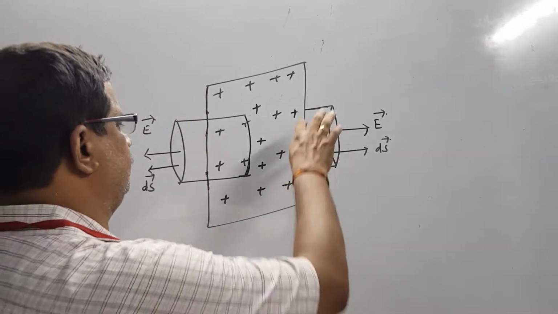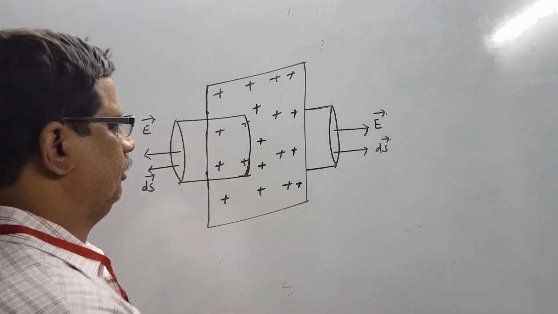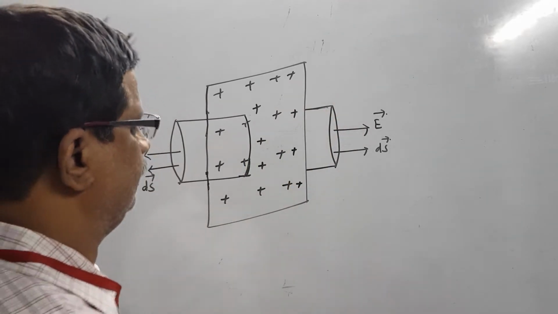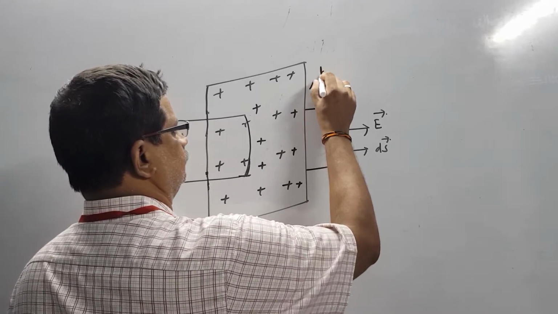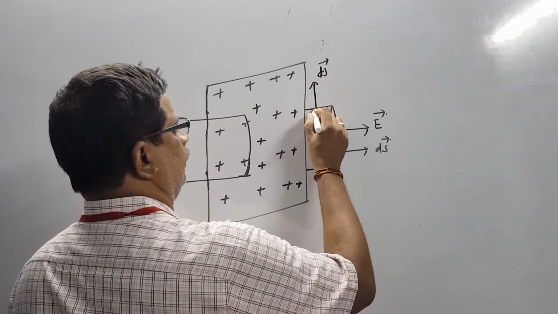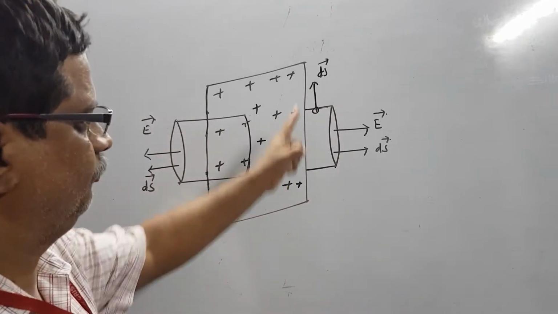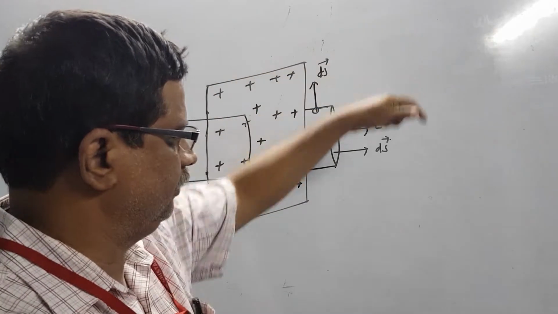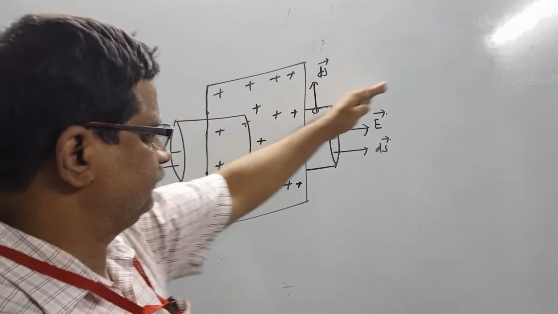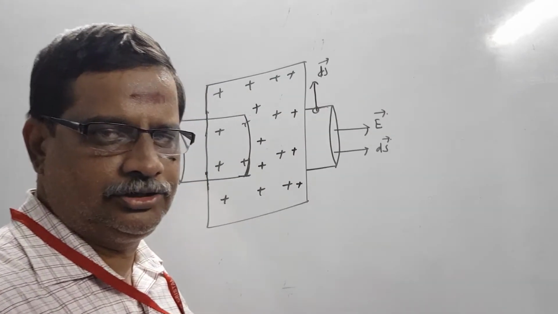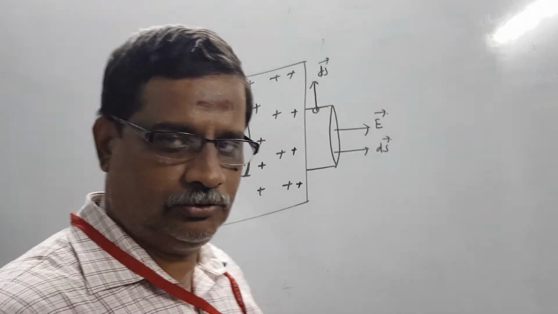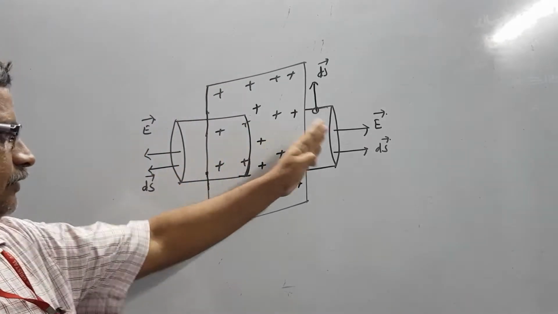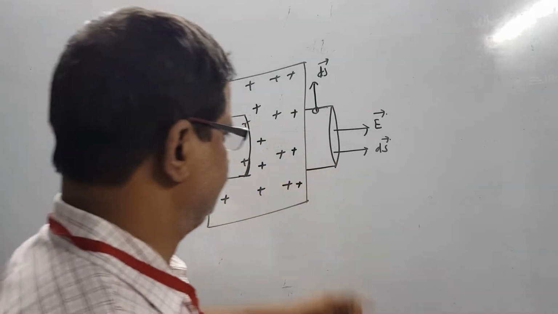Now look at the curved surface of the cylinder. Here, if we mark the direction of the area vector, it will be along this direction. Take a small area here, and if you look at the area vector, it is pointing upward, and the electric field vector is along the axis of the cylinder. Therefore, the angle between the two is 90 degrees, and the flux over the curved surface everywhere is 0. So we have two surfaces over which the flux is maximum.